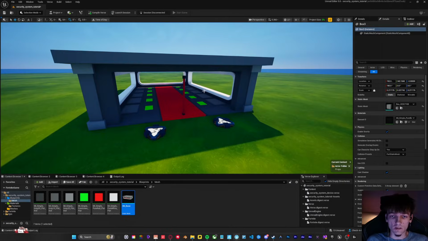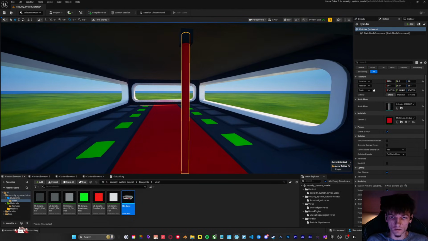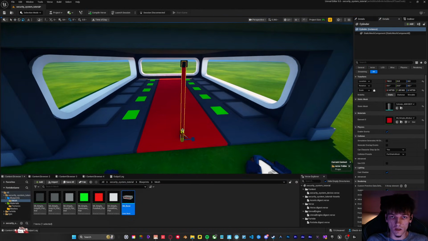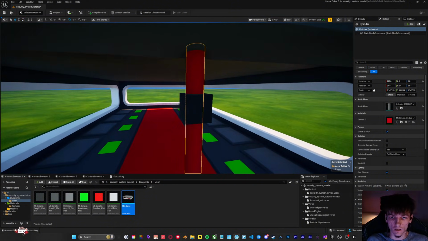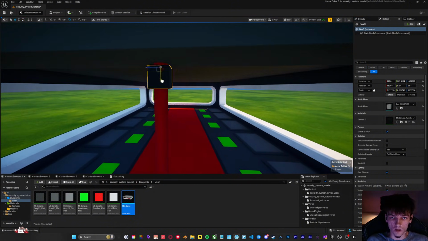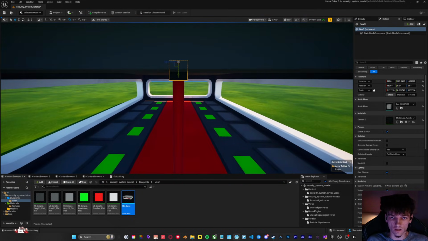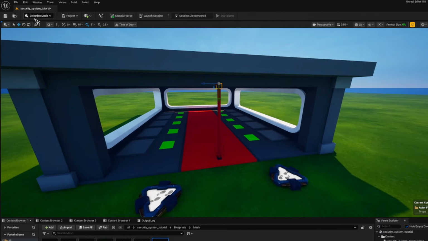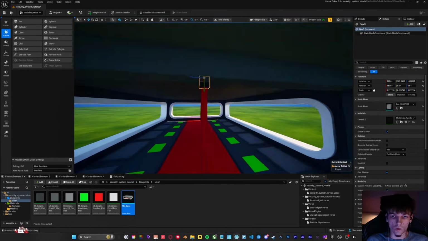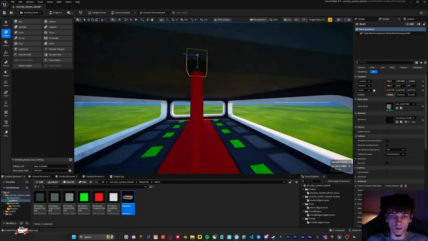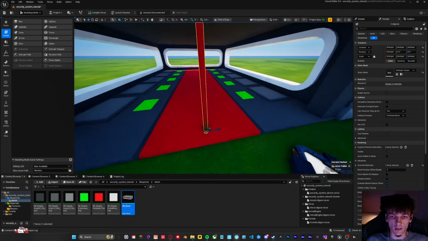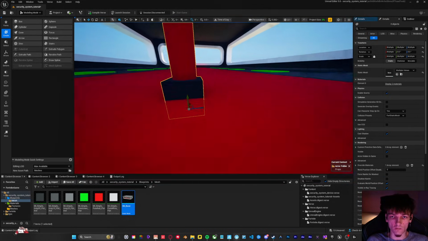All right, so as you can see, the laser isn't quite tall enough, so I am going to scale it up just a little bit so it touches the top like that. And I'm going to drag this cube up as well so it's basically the same, just like that. Now what we want to do is go back to modeling mode. We want to select this first cube here on the top. We're going to select the laser, and then we are going to select the bottom cube.